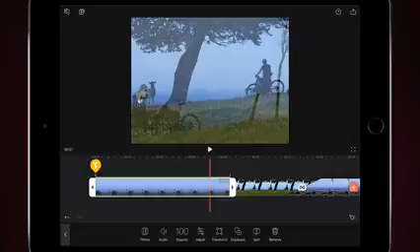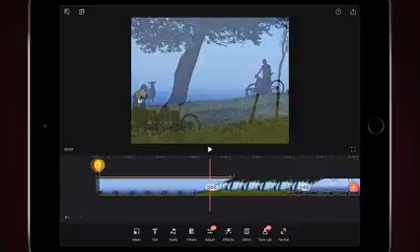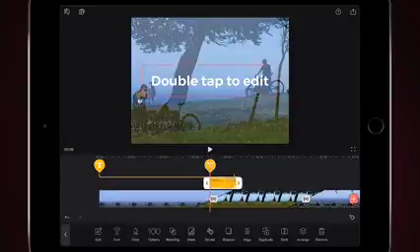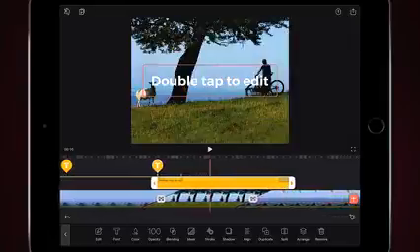So I'm going to go back, because obviously it's opened another menu for me, so I'll click the image. So I've got nothing selected. Okay, so now what I'm going to do, I'm going to add some more text. So I'm just going to click the little text button right here. I'm going to extend that text out so it's 8 seconds long, like so.